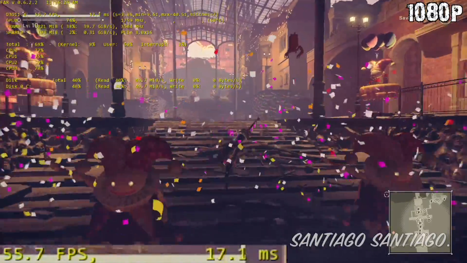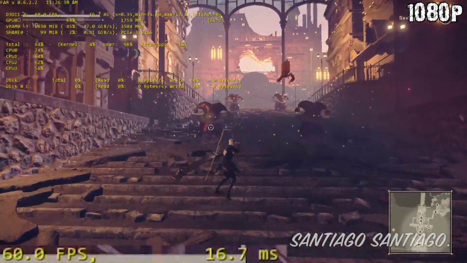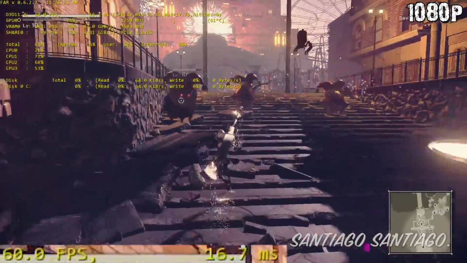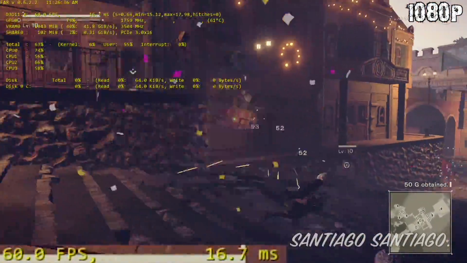So yeah, those are the options that I found in order to get 60 frames per second. If you want to see the game without all these tweaks enabled, just check the link down in the description where I tested the game once it was released.